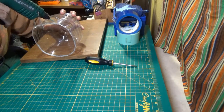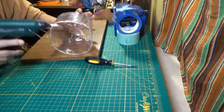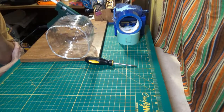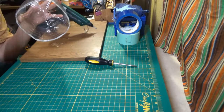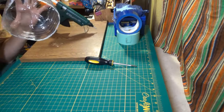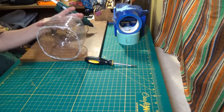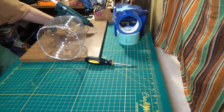So, the good thing about the big glue stick is I don't run out of it as fast as I do with the little glue sticks, of course, that makes sense. So, got a little string here. I was thinking, are those scratches? Nope, not scratches. Should probably keep track of the time since I can easily go over. I have about 15 minutes.